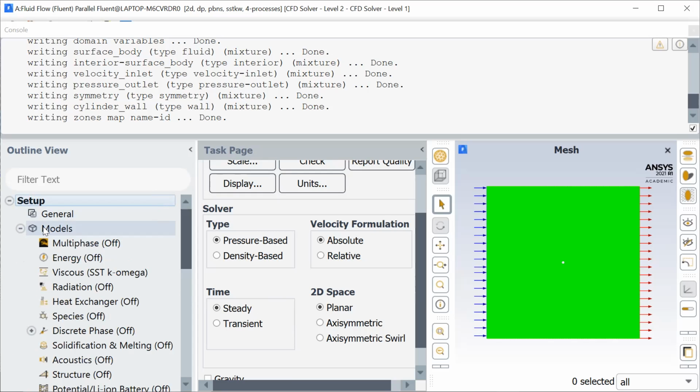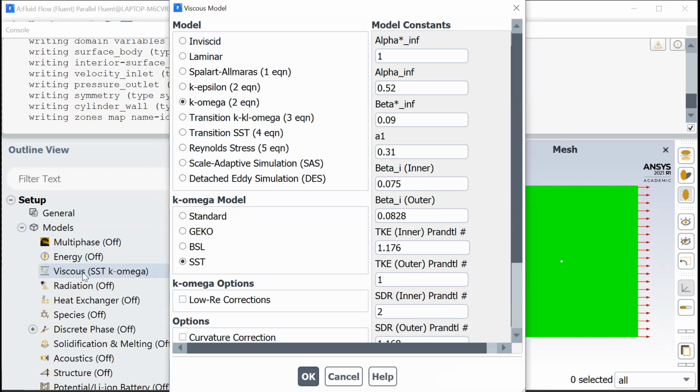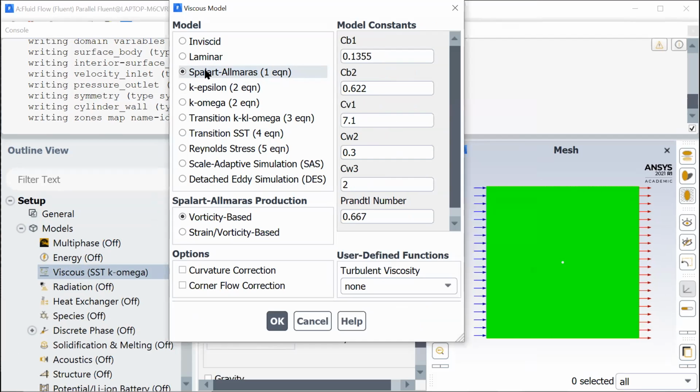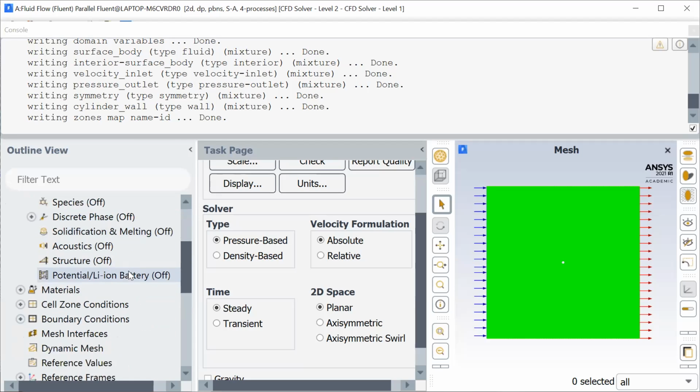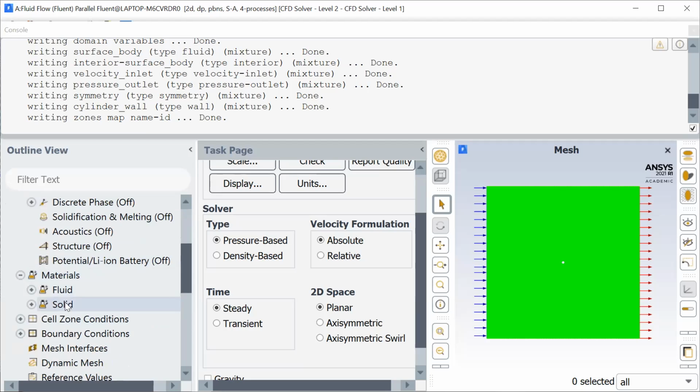So the first thing we're going to do is go under models and look at our viscosity. We're going to change our flow. We have inviscid, which is for the first case of the project, laminar for the second case, and our third case is our turbulent flow. So we're just going to use the Spalart-Allmaras model. Keep all these settings just as they're defined. That's what we're going to use for our turbulent flow simulation. So that is okay. The next thing we need to change is our air properties. So we go under materials, under fluid and air. We double click on that.